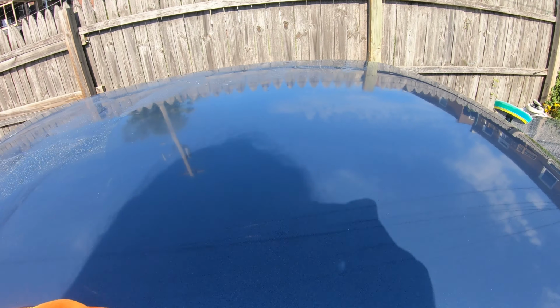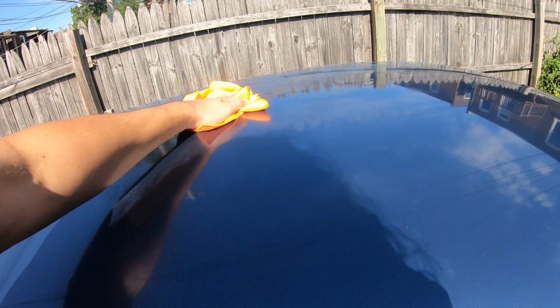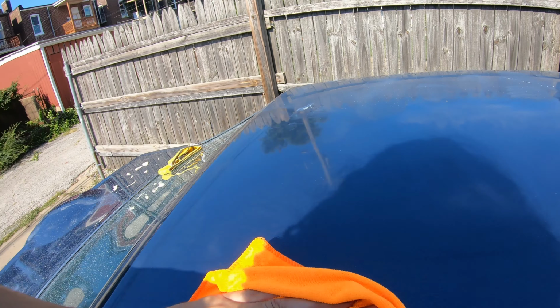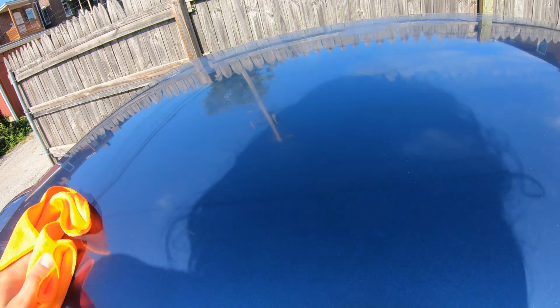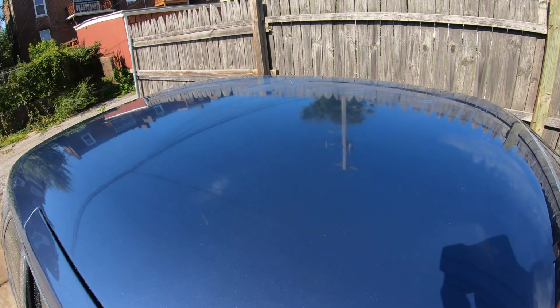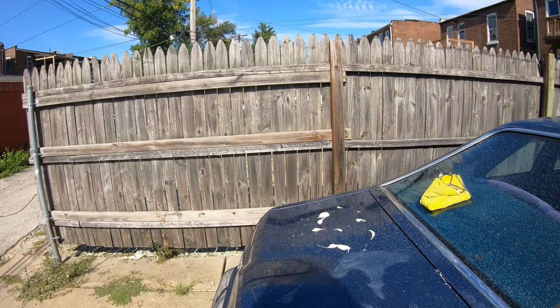Yeah. Ooh, this looks like I fixed it. Get a longer extension cord so I can get the rest of the trunk lid done. I haven't even hit this with the fine pad yet. It's gonna get even more shiny after that. Go over to the other side.